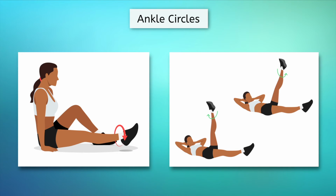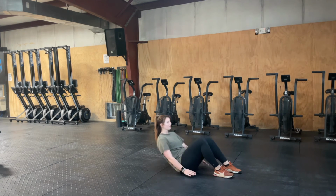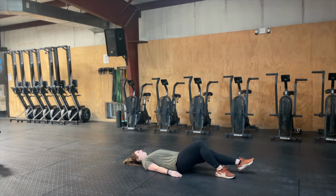You can perform ankle circles sitting or lying down. If you are sitting, extend one leg out in front of you and keep it slightly elevated. Keep the other foot flat on the ground for balance. If you are lying down, lie flat on your back. Lift one foot off of the ground.